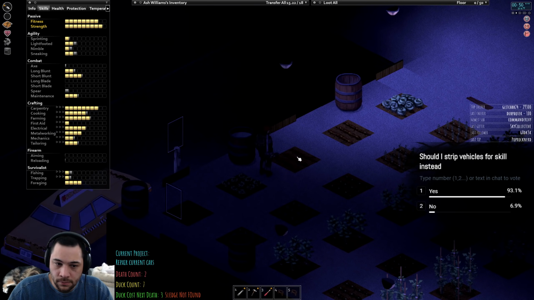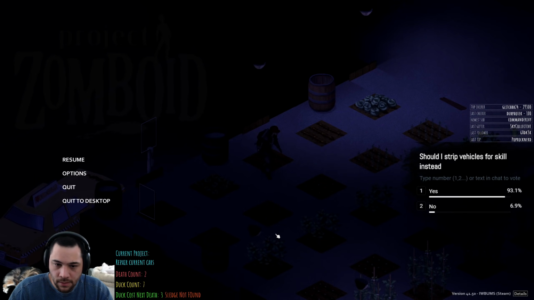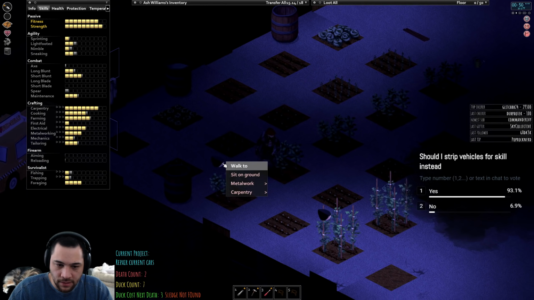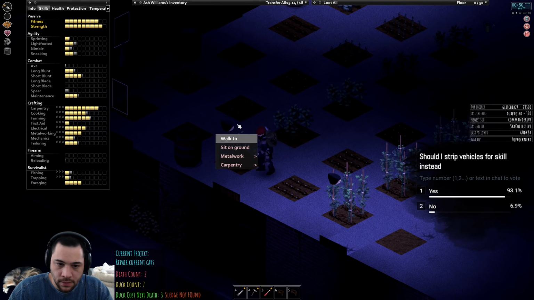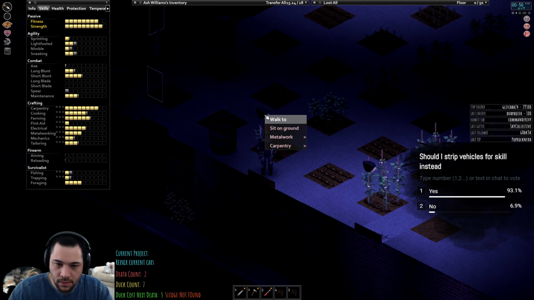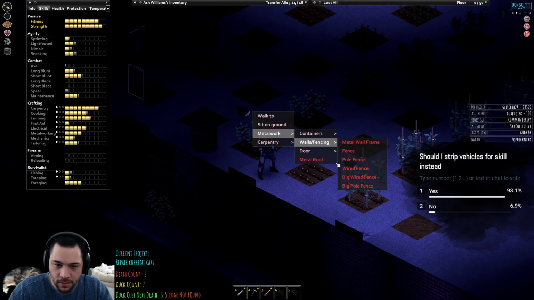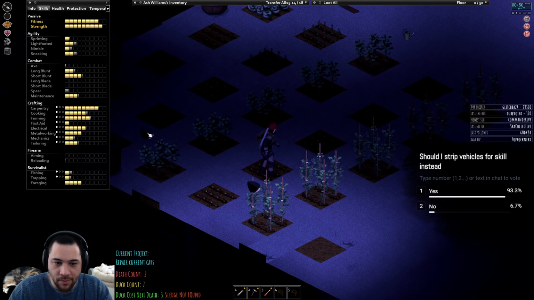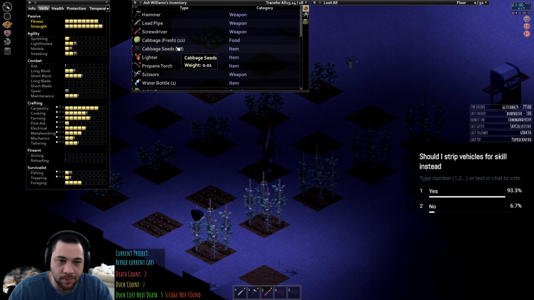Think, right? Why can't I right click on this? A light. What's going on? Okay, well, I can't remove the light bulb from that light, so it's just burned.